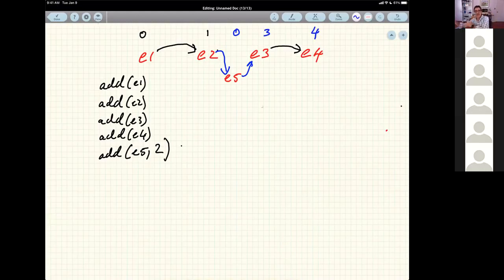E3 did not have to go somewhere, and E4 did not have to go somewhere. I just had to be able to create this E5 somehow, make E2 know that he's followed by E5, and tell E5 that he's followed by E3. Okay? This is called a linked structure. You can see why it's called a linked structure. Okay, this is not 0, this is 2. Okay, this is called a linked structure.